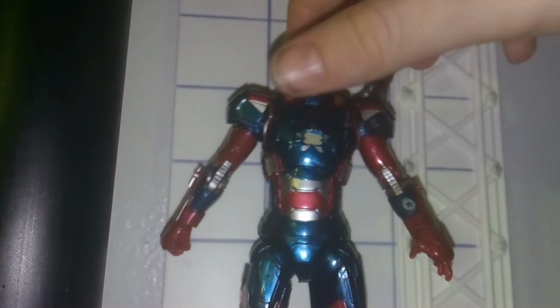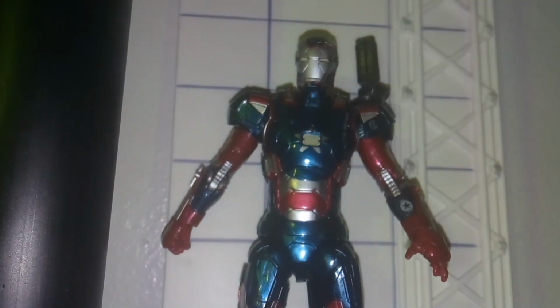And yeah, overall I think this is a really cool version of Iron Patriot. I always thought it was cool in the movie, and I just think it's kind of unique too, because we never really saw this past Iron Man 3, and it kind of returned a little bit in-game, but it was still pretty different from what we saw.